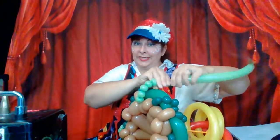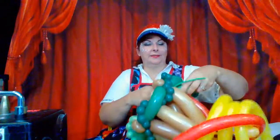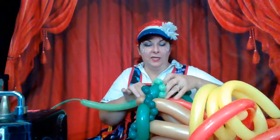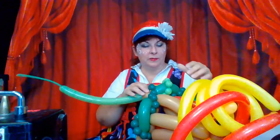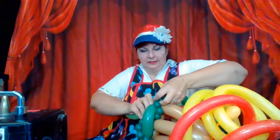I don't ever remember seeing a tutorial for a balloon volcano. Of course, as you see, I'm putting lots of details in this, so it's not really considered line work. This would be more for a table centerpiece or a tabletop. But at any point, you can stop. You don't have to do all this fine detail. You can do a simple line work balloon volcano just by doing the triangle shape. Maybe I'll do another volcano video and keep it simple. Show you what the line work volcano should look like.